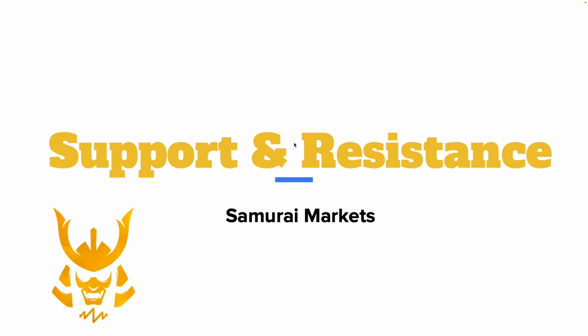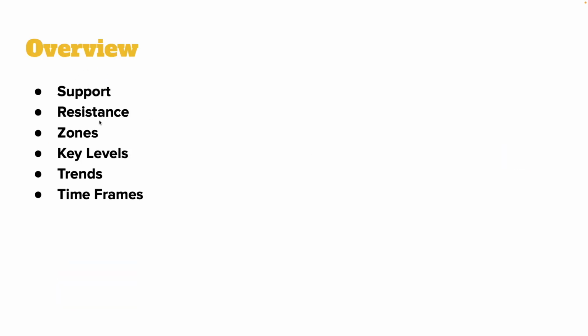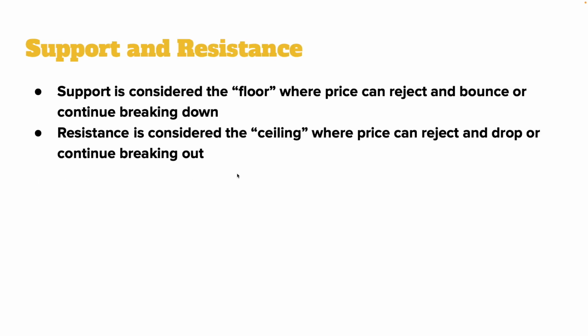Alright guys, we're here at the setup, and before we go over TradingView and actually look at live charts, I want to go over this PowerPoint which contains some details that are going to help you out and answer some questions. So before we get started, I want to discuss support and resistance, zones, key levels, trends, and time frames. So what's support and resistance?